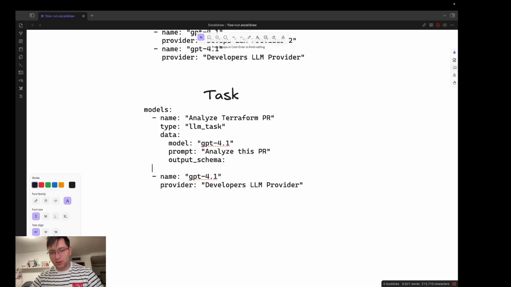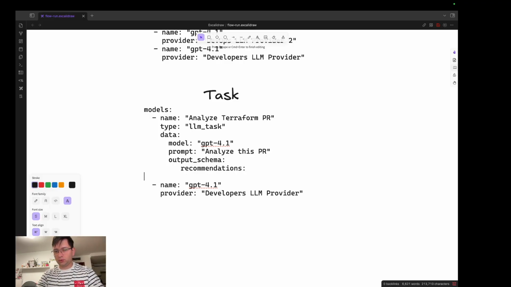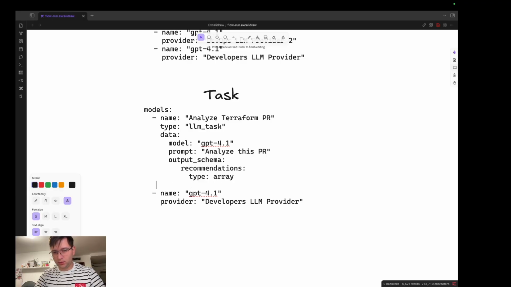In the DSL, I think I want to define the output schema in YAML format instead of JSON, to simplify our DSL. But let me think how. Analyze this PR. Let's say we'll have recommendations, an array.